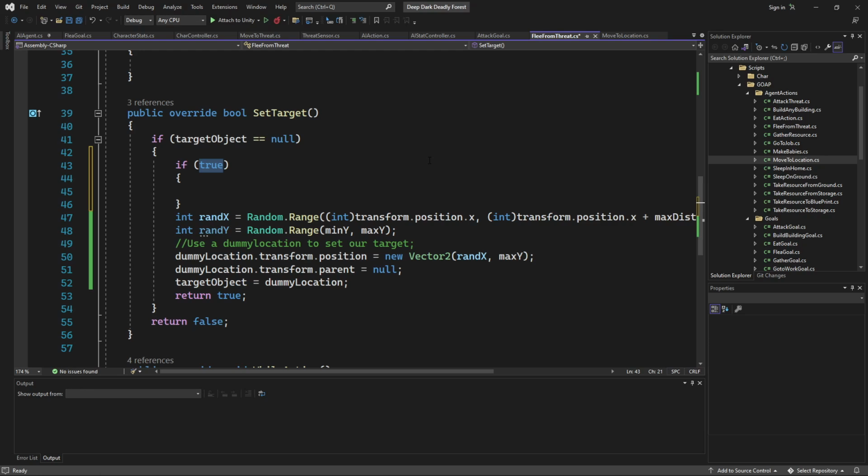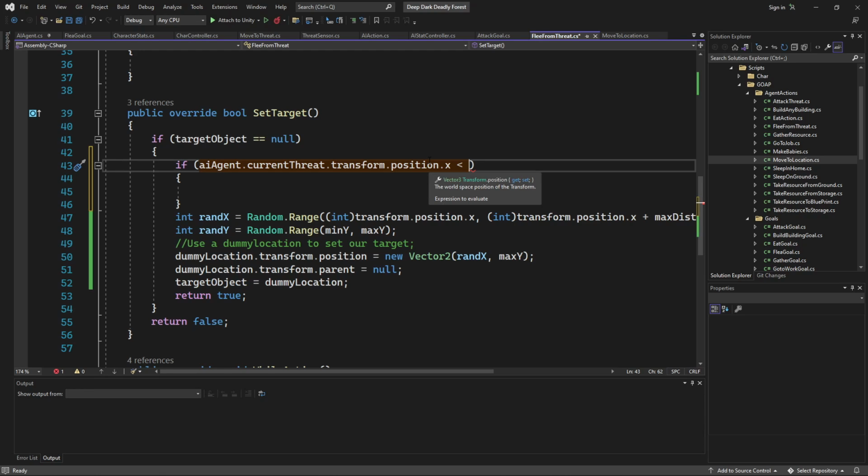if our AI agent dot current threat dot transform dot position, I don't know why I picked that, transform dot position dot x is less than transform dot position dot x.